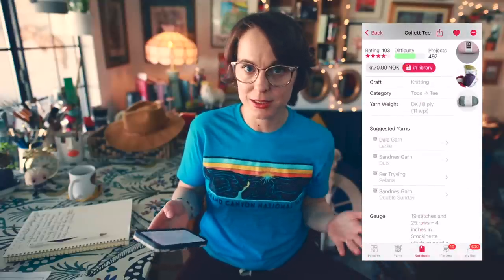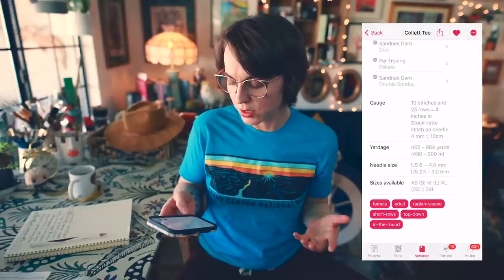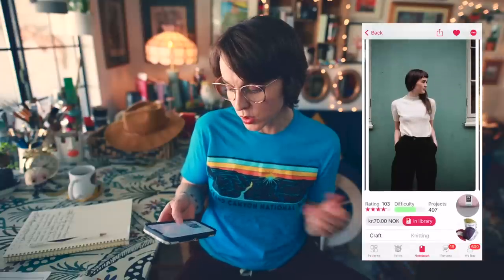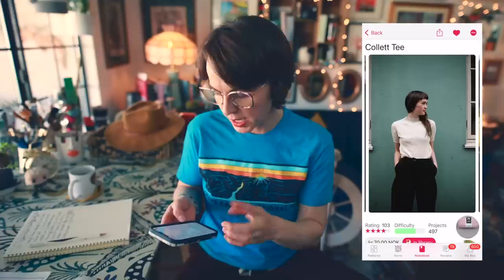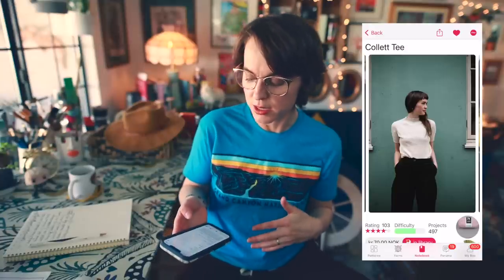A classic design. And this one is knit using, okay, there's a lot of different options, but it's essentially a cotton blend, it looks. Oh, no, I take that back. So yeah, the one that you see in the sample is knit with what looks to be 48% cotton, 52% merino. So it is a merino cotton blend.